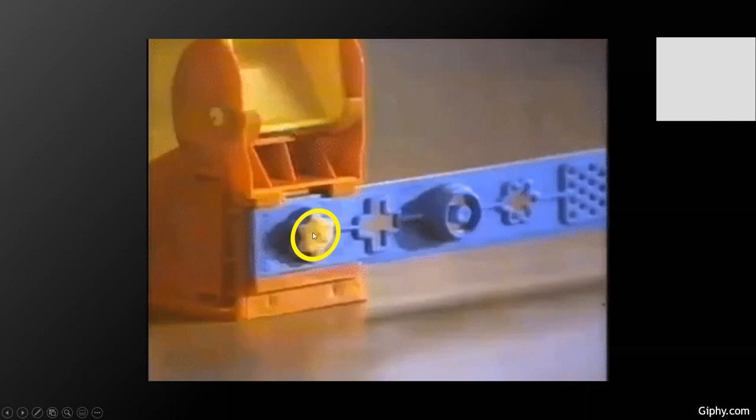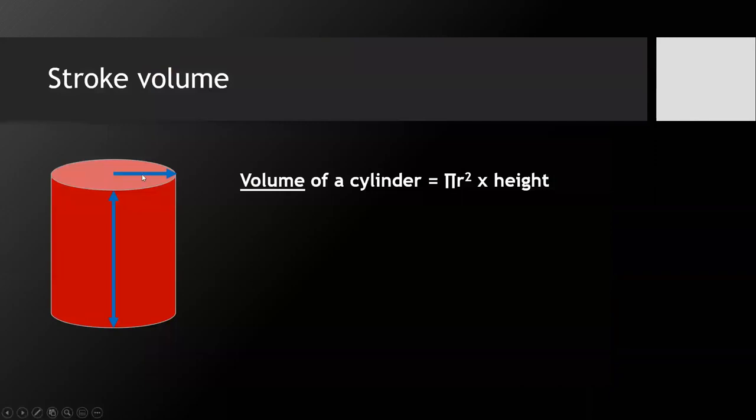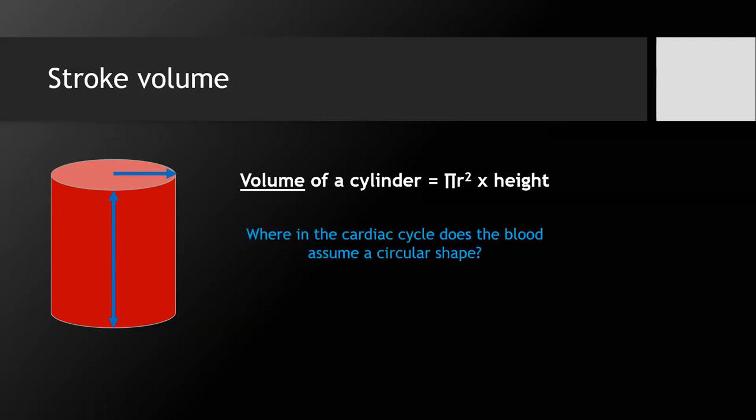And if you just focused on that and ignored everything that happens after and everything that happens before, if you just took a video of this snapshot right here and let the noodle come out, it would make a cylinder. Right now, it's piling on the floor and making a whole mess. But if you were just focusing on it as it's coming out here, watching that spot and plotting that over time, you would have a cylinder, right? And the volume of a cylinder is extremely easy to calculate, right? It's pi r squared for the circle times the height. And so this is what you rely on to measure cardiac output on an echo. So where in the cardiac cycle does blood assume a circular shape?